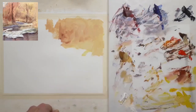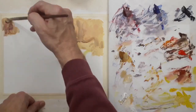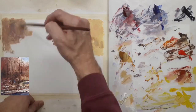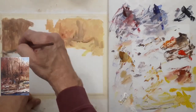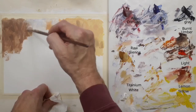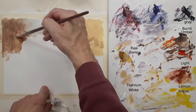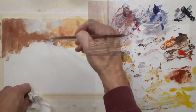My intention on this piece is to go from dark on the left to light on the right. And I want some deeper reds in that darker color on the left. Light red and burnt umber should accomplish this. I'm also thinking that just a little bit of sky color up here on the top will add some depth to the painting. I want to use a lot of reds in this one today.